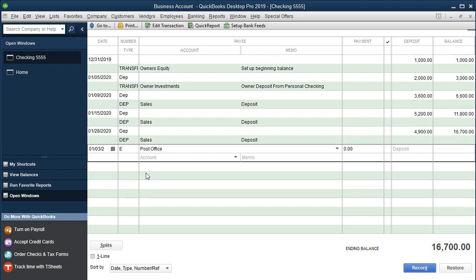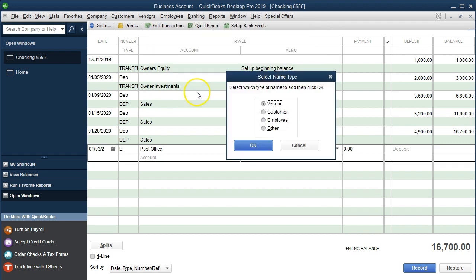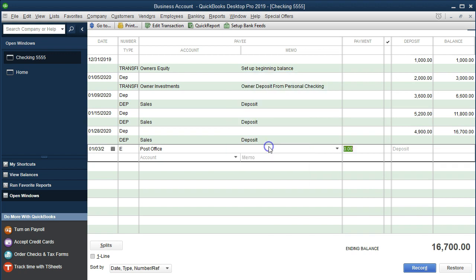Once we do this for the first month, then it should be repetitive for the second month because typically we pay the same types of people over and over. So we'll set this up as we go. I'm going to select tab. We're just going to use the quick setup. I don't need the address and the contact information of the post office. I just want to be able to enter this data into the system. They are a vendor because that is who we are paying. So we're going to say OK.